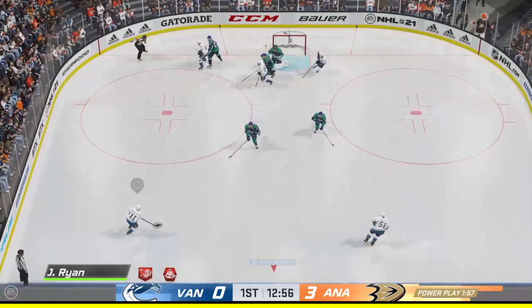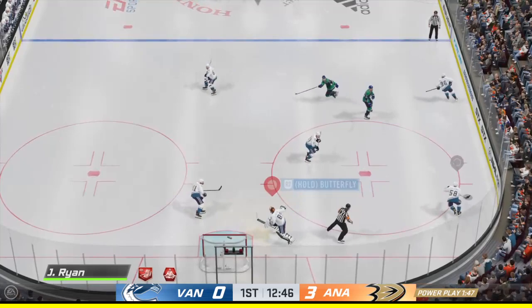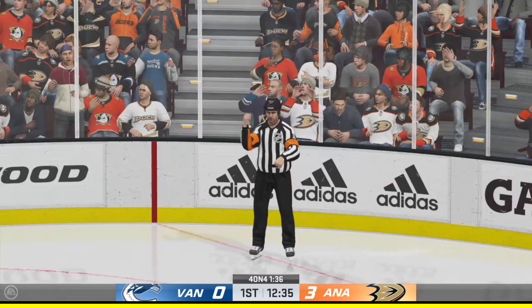Nowhere for that shot to go through. Whacks it into the offensive zone. Our goalie is too slow to even get the puck. Against the wall. Streaking into the attacking zone from the right. Oh, this is too easy. Here he is, shot right in front. And he denied that opportunity. Tremendous read as he pokes it away with the paddle. We've got a penalty coming up on the play. Slashing.